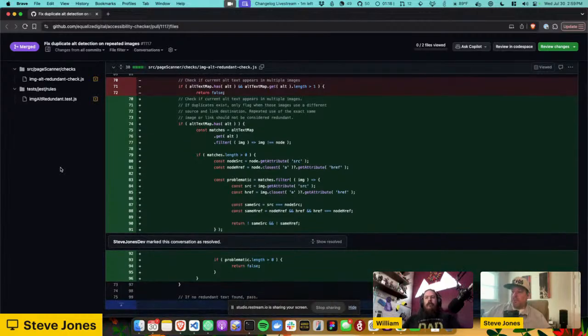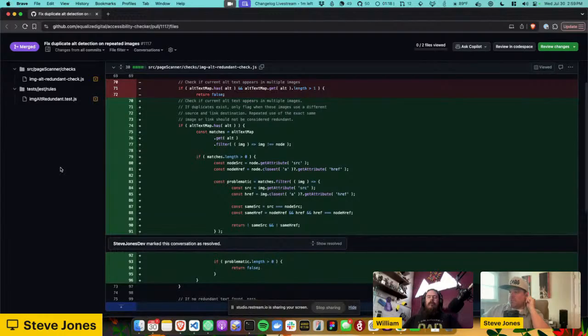I brought the code up. I'm looking at the code diff in GitHub on this, just to show how simple it was before when we were running this check, and then the complexity that was added to search the full context of the page. Before it was real simple. We were just checking to see if the alts are similar. And now we've added all these conditionals to run through and check different nodes. So I thought this was interesting.